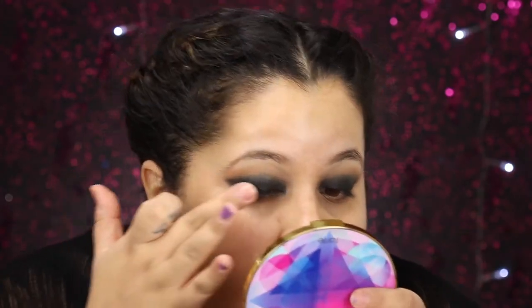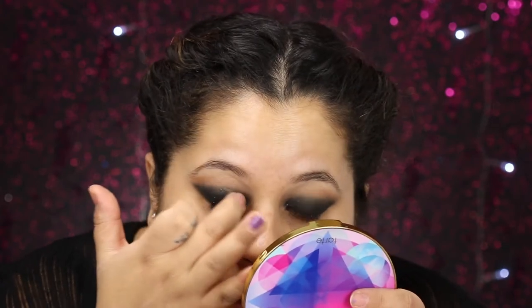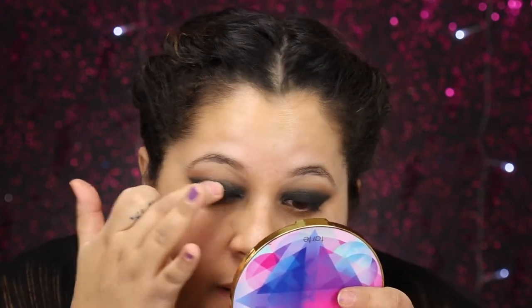Oh, and I'm actually doing my eyes first in this tutorial because we're gonna be working with glitter and I don't want glitter all over my face, so that's what I'm doing. So I did that. I'm gonna take a little bit more of this shadow with my finger now and really pack it on because I just want this to be so black.